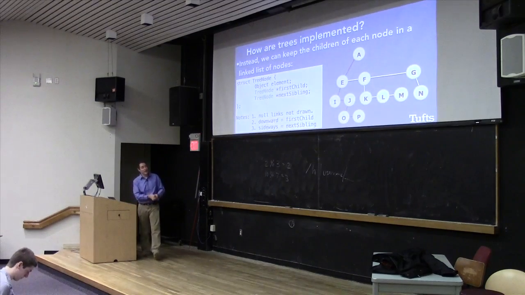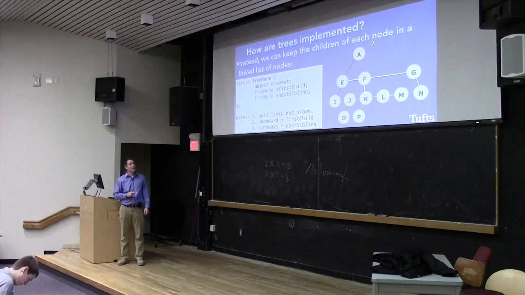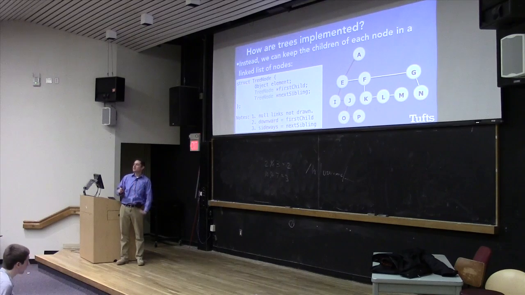I'm redrawing it this way to show you how this tree actually looks using this data structure. It's kind of hard to process sometimes. Yes? So could we arbitrarily say that F was the first child of A and then F's first sibling was... Yeah, you could arbitrarily say that. It generally depends on how you insert them into the tree.